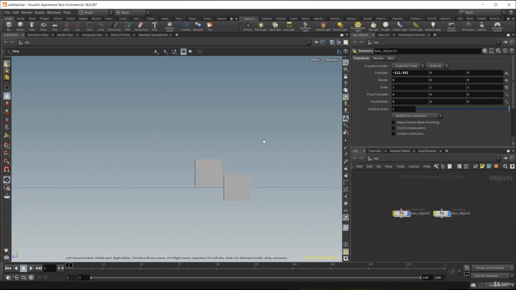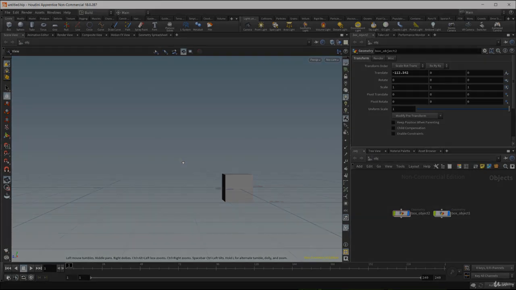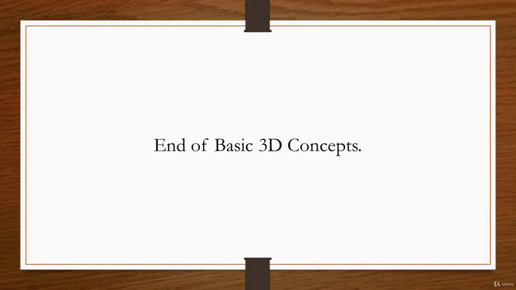But if you want 3D, right, you want perspective. So turn that on again and you can see that back object is now small again. And this one is right in our face, is big, right, compared to that one back there. Okay, so this concludes this introduction to basic 3D concepts.